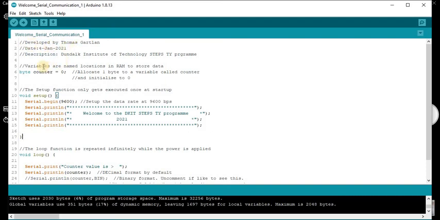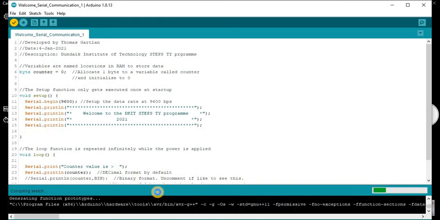So you can see I put in comments here, and you can put in lots of comments. You can put comments on a complete line, or you can even put comments at the end of lines. So they're just trying to help me explain to people what the program is about and remind me when I wrote it and what it was for. So if, for example, there are no syntax errors in this code at the moment.